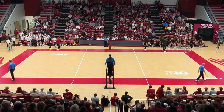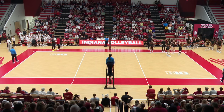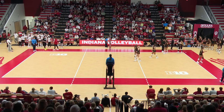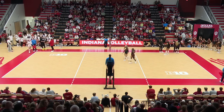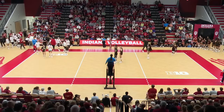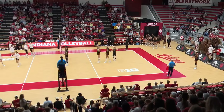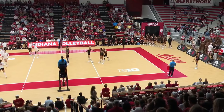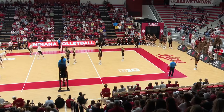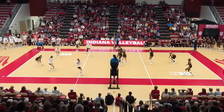It's just so amazing when you have a head coach and a program that connects with the students going to your games and connects with the Bloomington community in general. And this is an Indiana program that is on the rise. They're getting better and better. They're growing year by year. They have one of the top recruiting classes, not even just in the Big Ten, in the country coming in these next couple of years. And it's just special to see this volleyball program excel to the level it's getting at. And they're able to compete with the best teams in the nation. They play number one Texas. And obviously the Big Ten is the best there is.